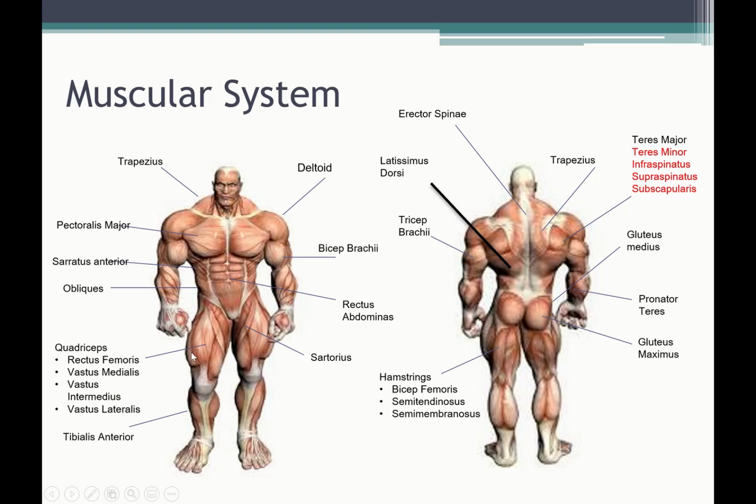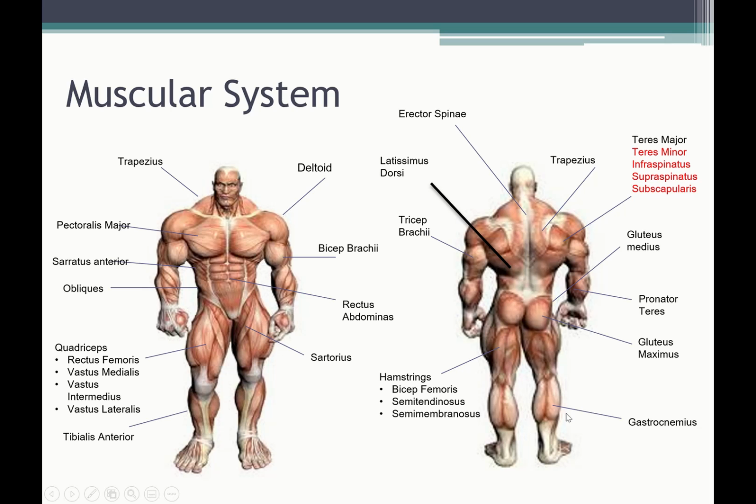The hamstrings, just like the quadriceps, are actually made up of a number of muscles, so it's a group of muscles. These are known as the biceps femoris, which is the large hamstring muscle that you can see here, which enables you to flex your knee. The semitendinosus, which we actually find on the outside of the three hamstring muscles, and the semimembranosus, which we find on the inside of the three hamstring muscles.